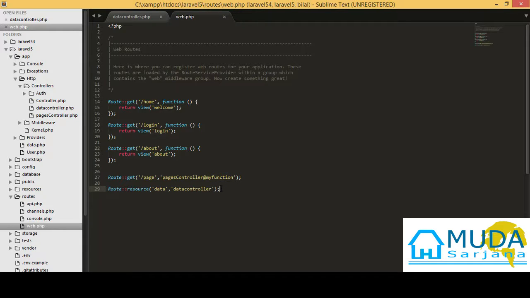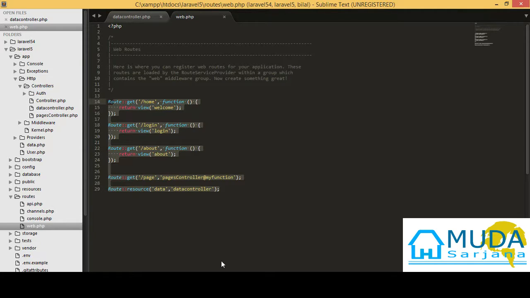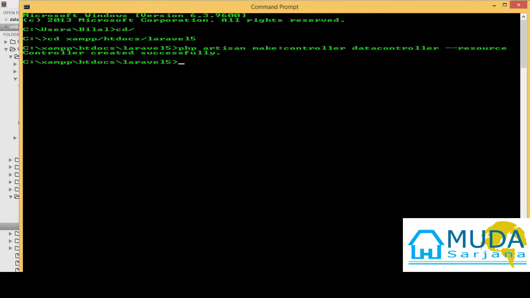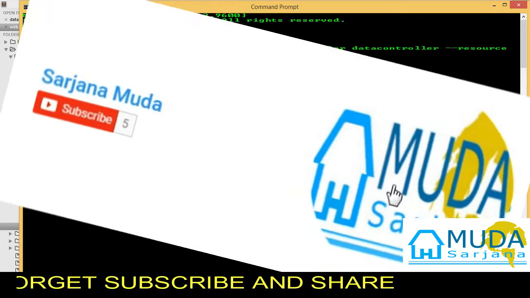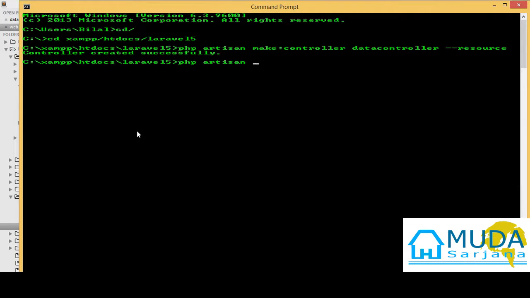And now I'm going to show you all of these routes that we have here. So just open your command line or terminal if you're on Mac, and make sure that you are in your project location. So we can list all the routes that Laravel knows. So just type here php artisan route, and we need to list all of our routes. So to list it, just type list and press enter.